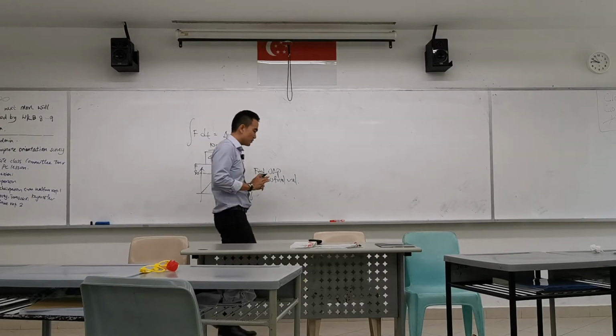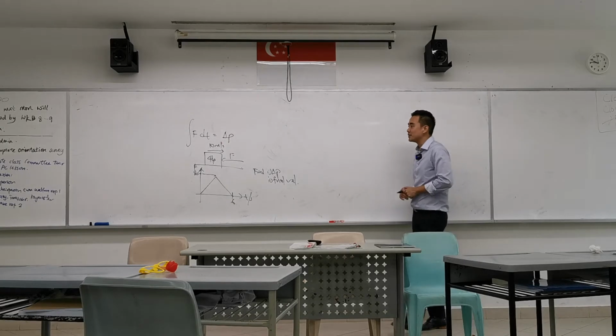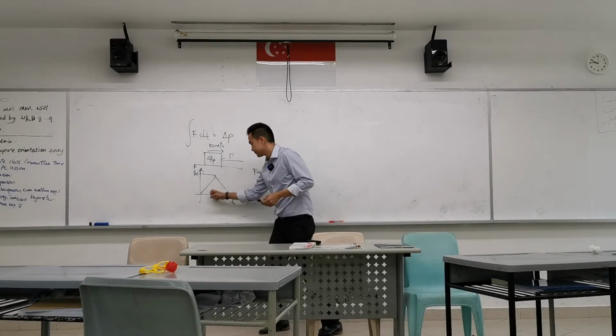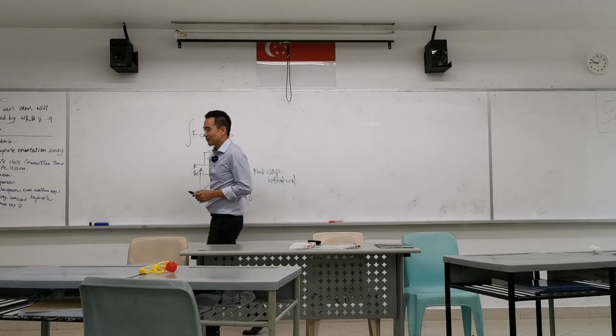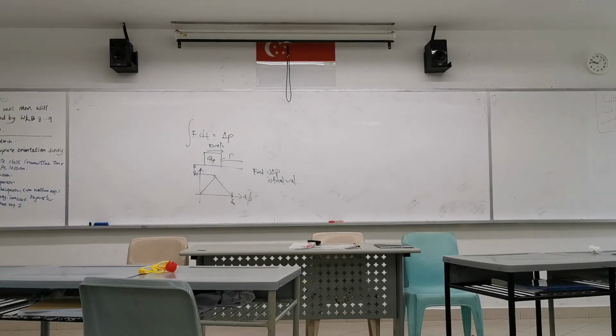Concept-wise, it's the same as before. What we did last lesson, which is the change in momentum is the what of the graph? Area under the graph, correct. Yep, excellent. So go ahead, find the change in momentum and find the final velocity.